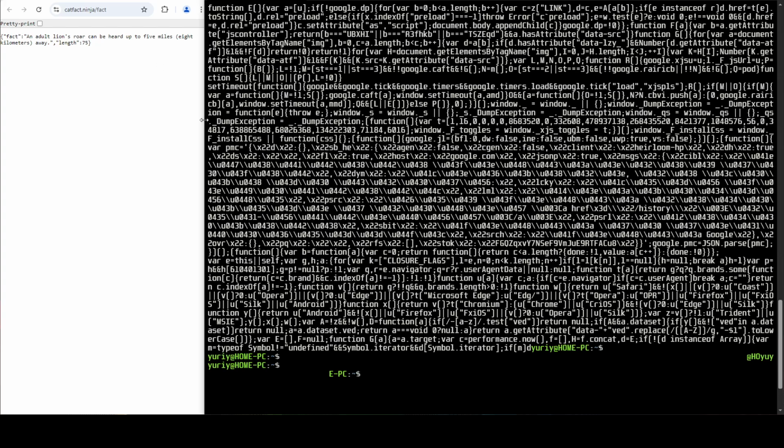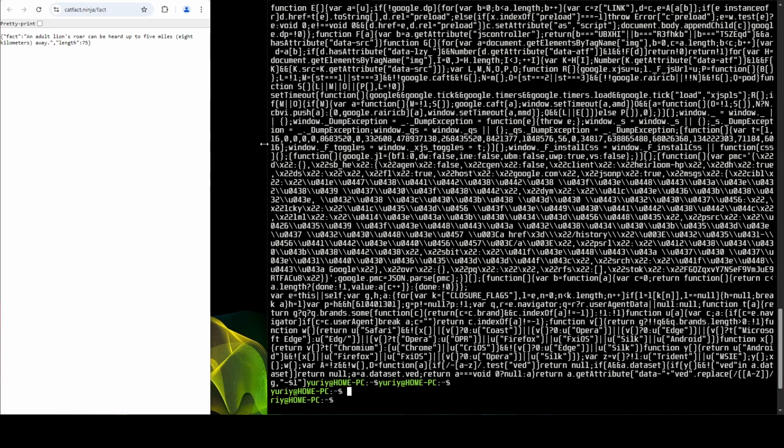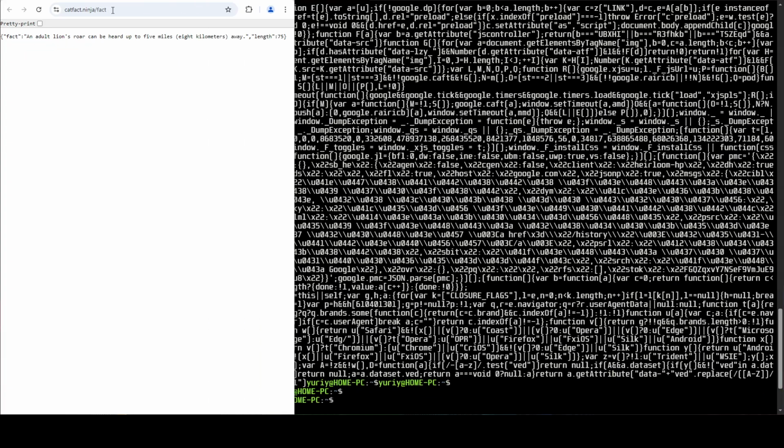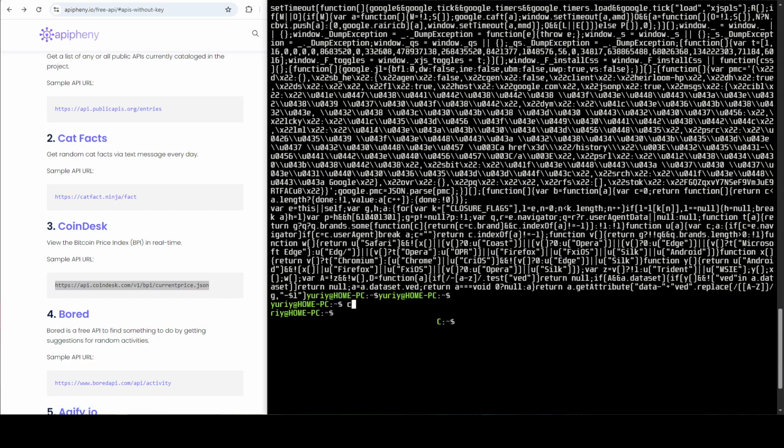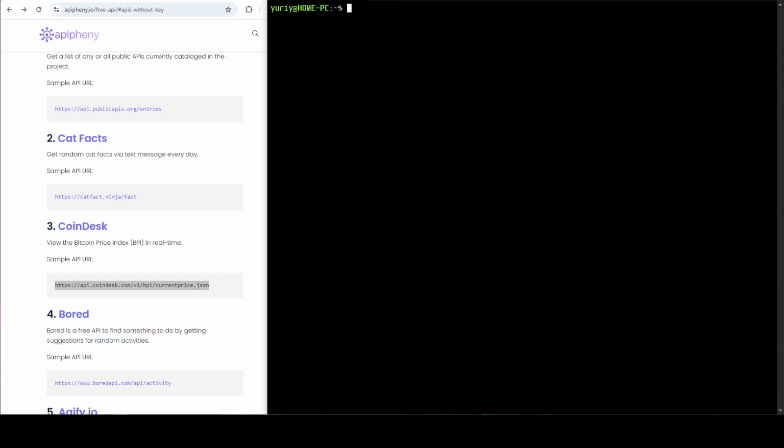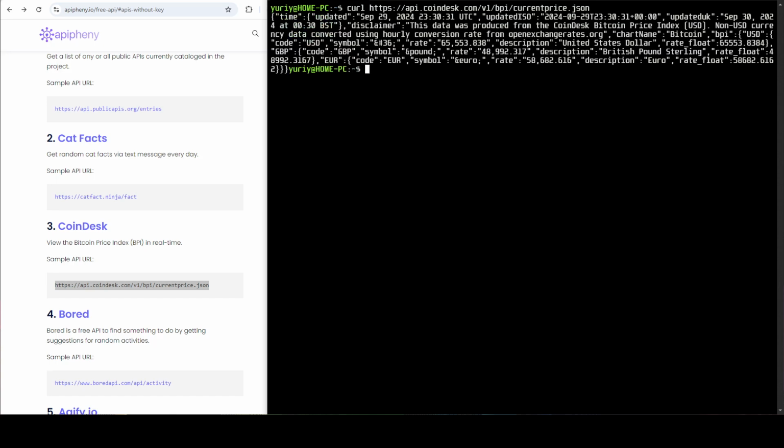Let's do another example. We will go and throw in CoinDesk, right? Let's copy this here. And I will clear this up. And we'll do curl api.coindesk.com/v1/bpi/currentprice.json. And let's run this.